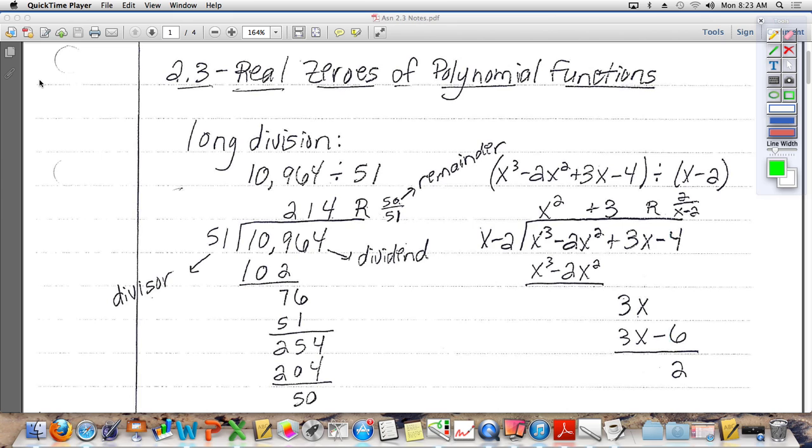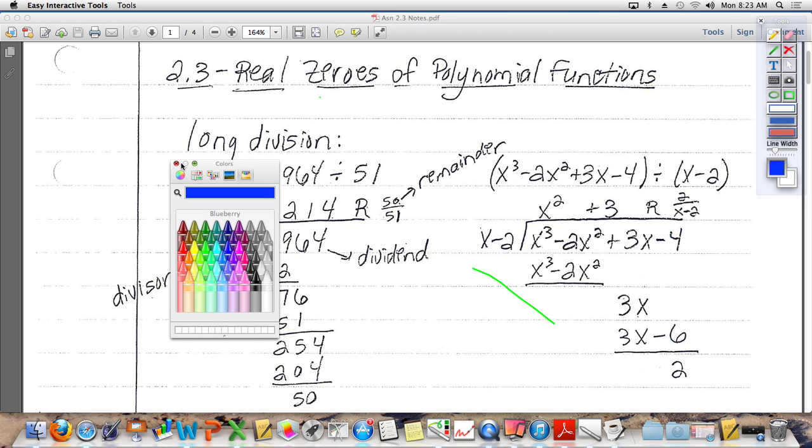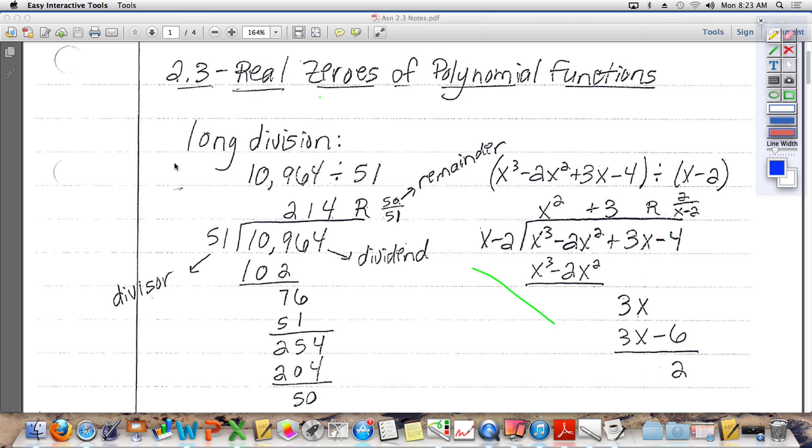So first of all, I have an example of long division. I heard some of you saying a minute ago, I don't remember how to do long division. You know what? When I had to put this together for you guys, I had to recall how to long divide too, because it's been a really, really long time for me too. So anyway, to long divide, this is what we do.